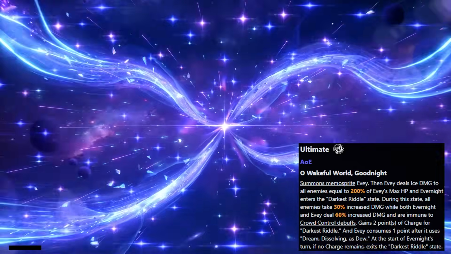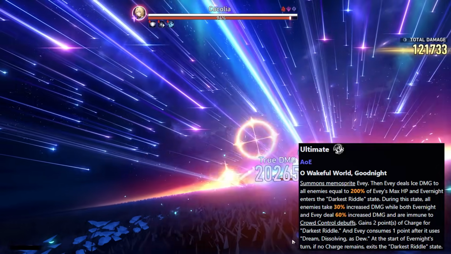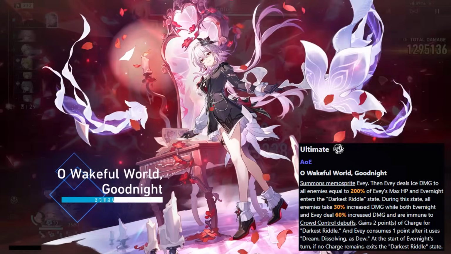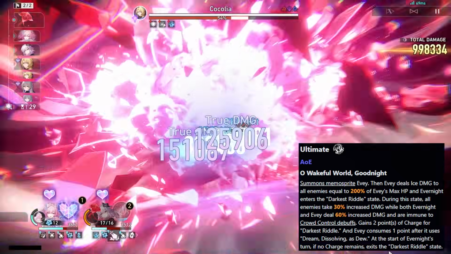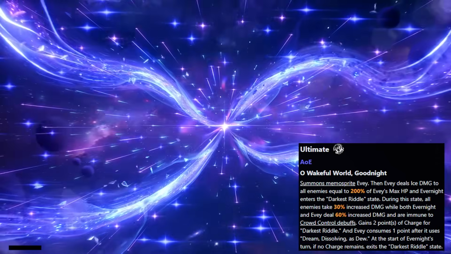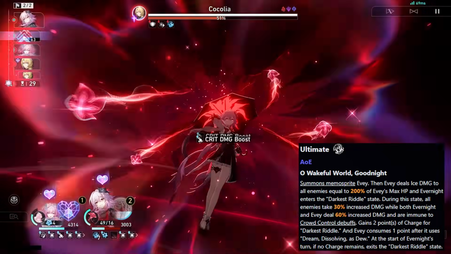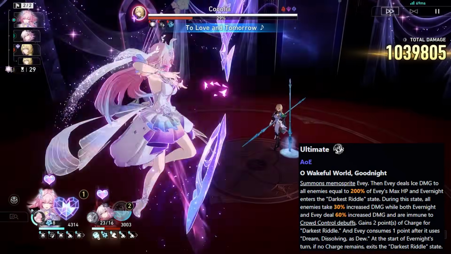Her ultimate will also summon her Memo Sprite Eevee, then will have Eevee deal ice damage to all enemies based off 200% of its max HP, and Evernight will enter the darkest riddle state. During this state, all enemies will take 30% increased damage, while both Evernight and Eevee will deal 60% increased damage, and will also be immune to crowd control debuffs. Gain 2 points of charge for the darkest riddle state, and Eevee will consume 1 point after it uses Dream Dissolving as due. At the start of Evernight's turn, if no charge remains, you will exit the darkest riddle state.